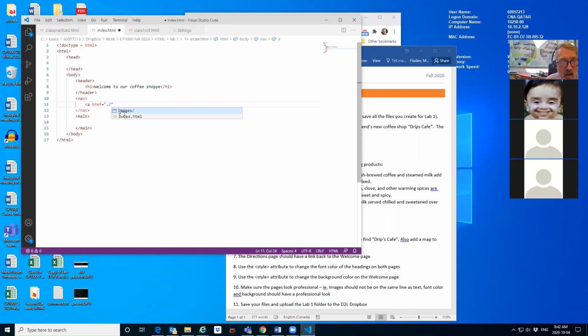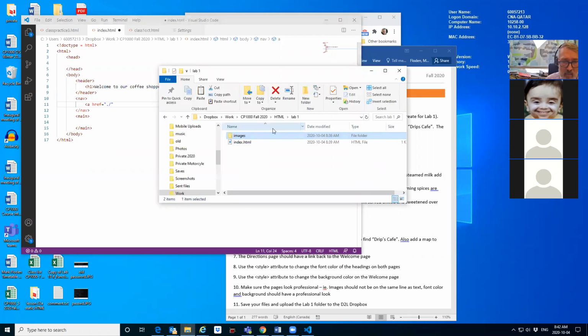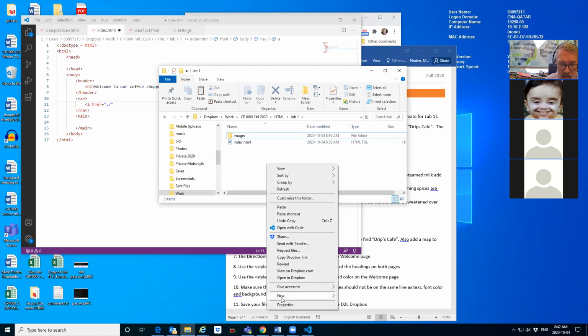I need to have another, I don't have that folder yet. What is it? It's directions, right? So actually, I'm going to make a new folder before I do this href. So let's go and do that. Back here at lab 1, make a new folder.